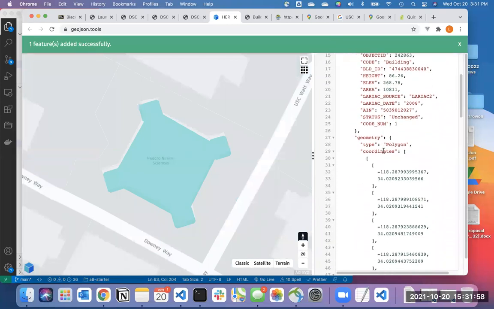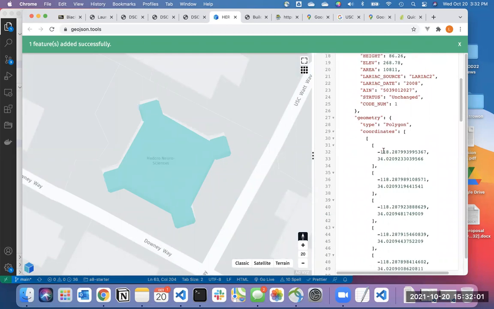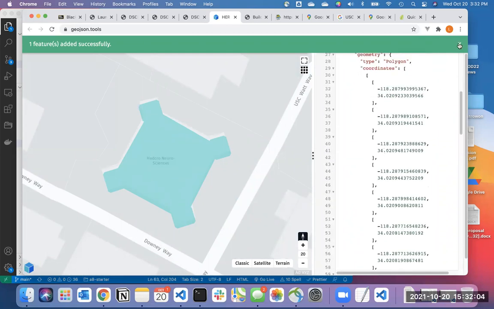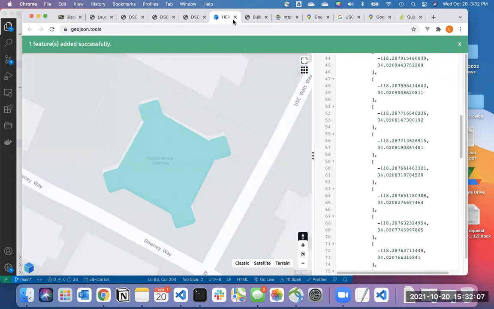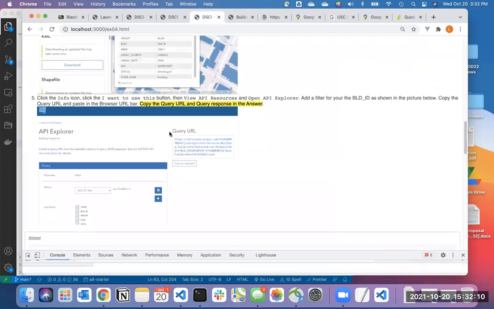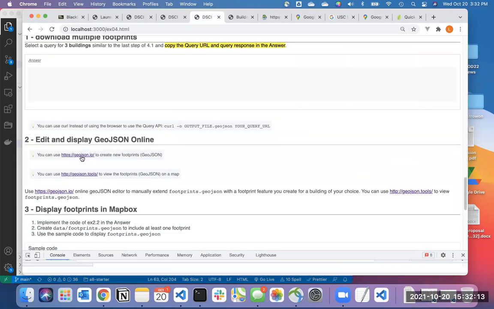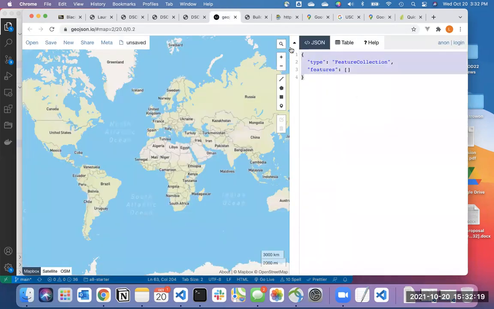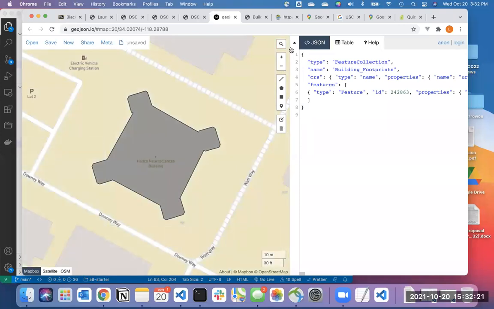Here you cannot do any editing, I think. They have a login, but even if you log in, I don't think that you can edit anything. And for that, you want to turn to the first one here, the GeoJSON IO. So I'm going to put this here. It looks eerily similar with different colors, probably because they're using the same map component for the UI. So we have it here.